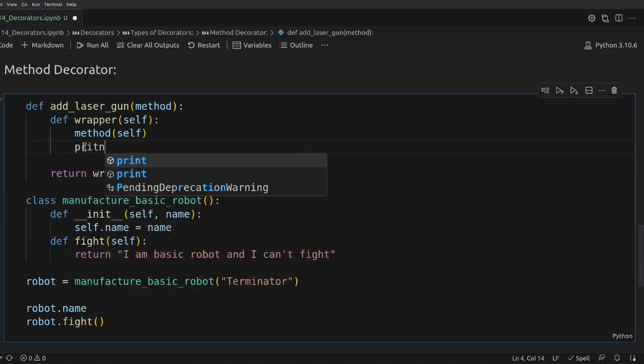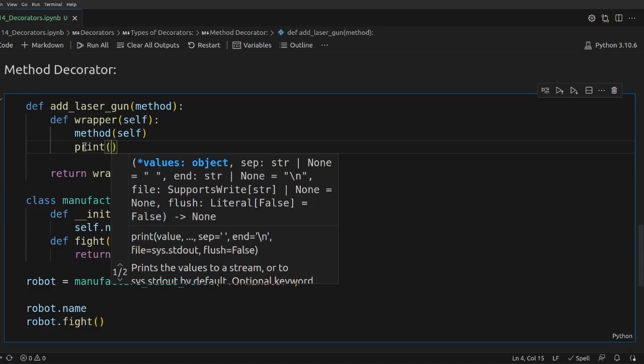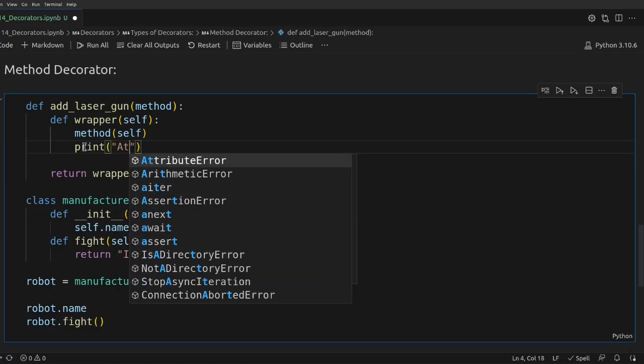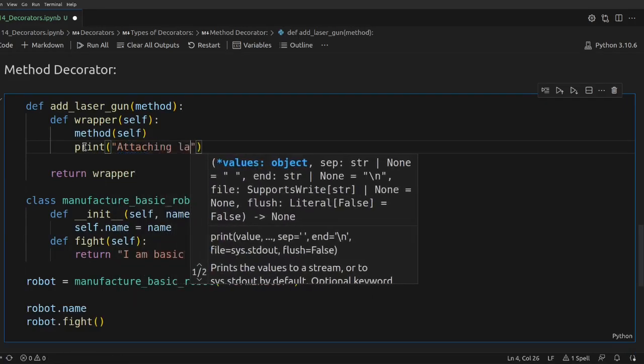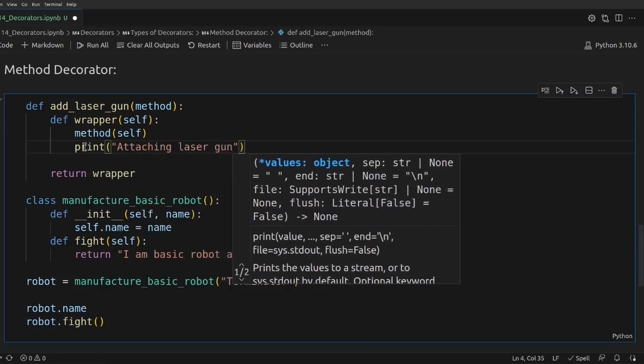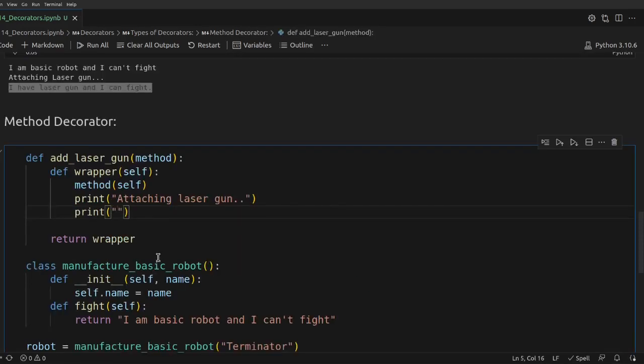So now I will add the decorator's main functionality here, attaching laser gun, and its main message, I have a laser gun and I can fight.